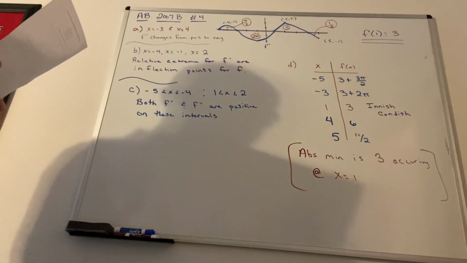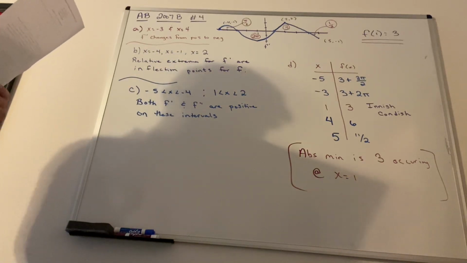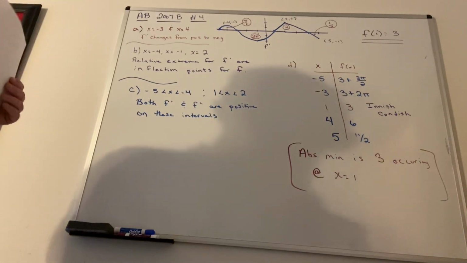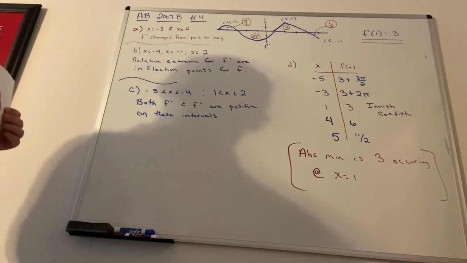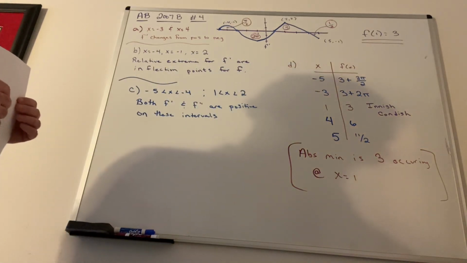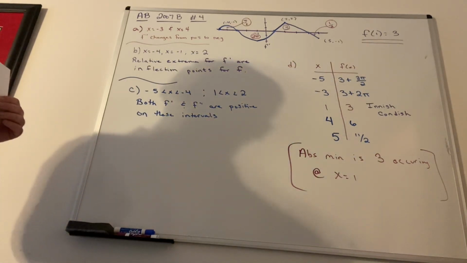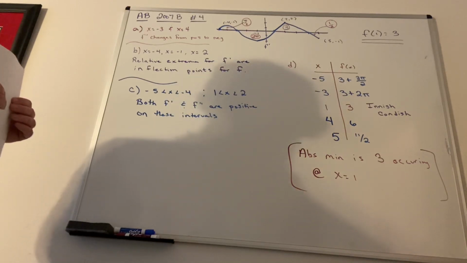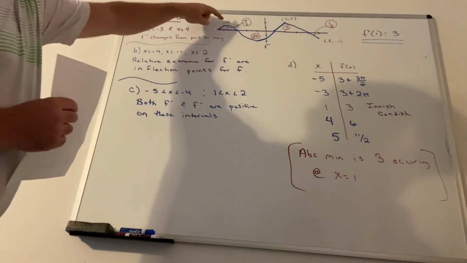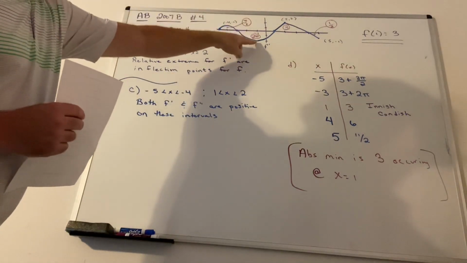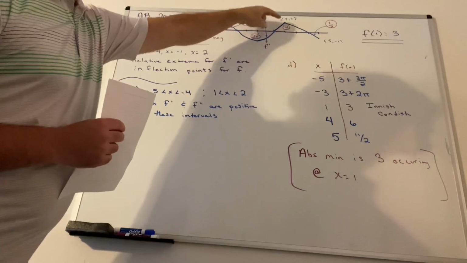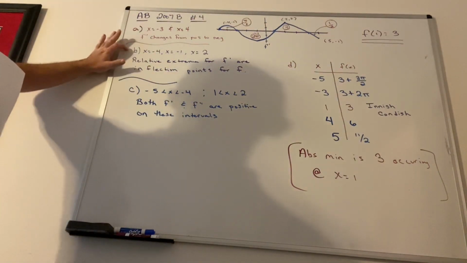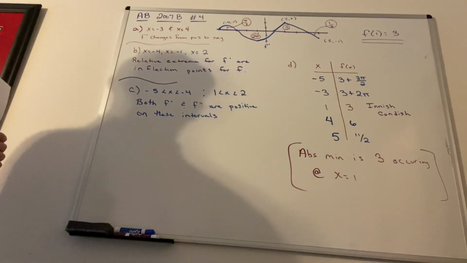All right, part B. Between -5 and 5, find all values of x at which the graph of f has a point of inflection and justify. All right, inflection points occur when the second derivative changes sign. And another way to say that are the relative extrema of the first derivative. So if you're looking at this guy, he's got a relative max here, a relative min here, and a relative max there. So -4, -1, and 2. And these are relative extrema for f prime.